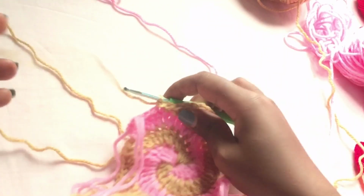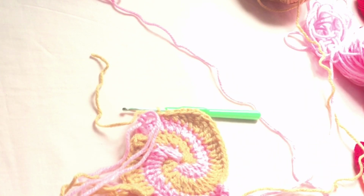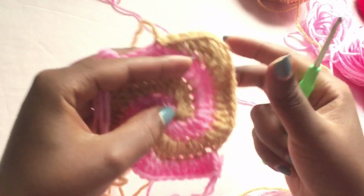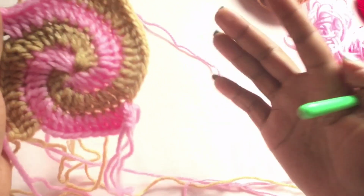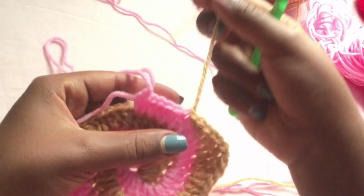chain 1, and you can cut that yarn off. But if you want to make it bigger, you will have to repeat that row of 2, 1, 2, 1, 2, 1, 2, 1 until it's big enough to where you want it. So now we're done with this, so we're going to the next one, which is this pink color.